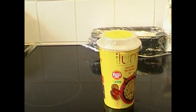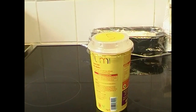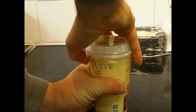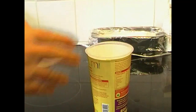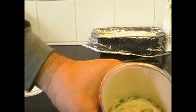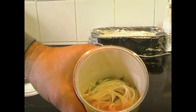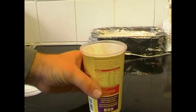Right, there we go, that's the 4 minutes up. It says after 4 minutes, stir well to separate the noodles and enjoy. So let's open the lid up again. And the inside has gone a bit like a noodle soup. You can see bits of rehydrated, whatever it is, green stuff floating in it.